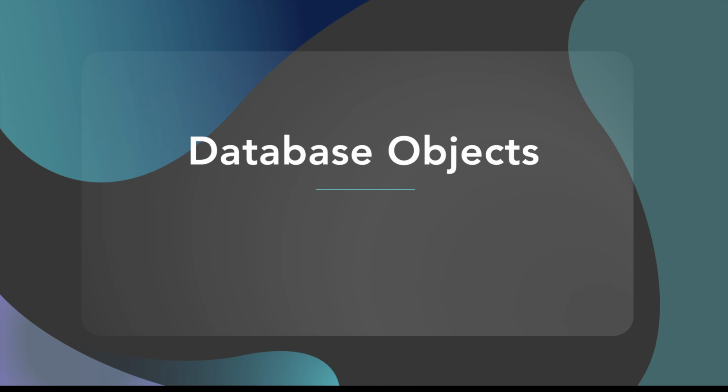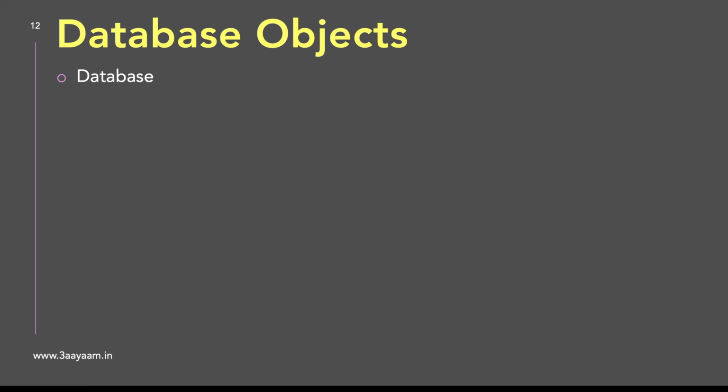We have our client and database server ready, and we have installed PSQL also in the client machine, and we have created Aurora database server. Now, to go ahead and work on SQL statements, we need to know the database objects. What database objects are there? So, the first thing is the database itself. So before creating tables or other things, we'll have to create a database.